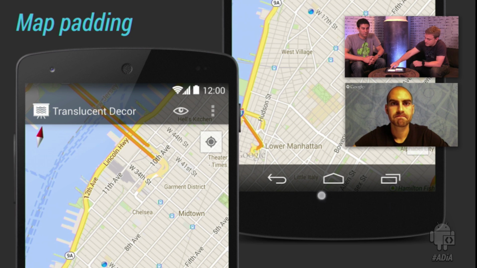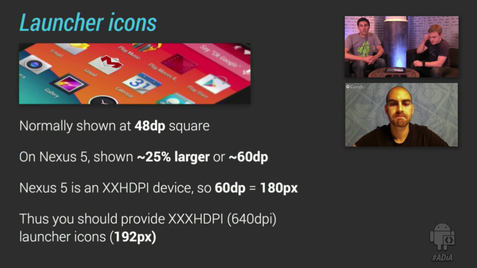All right, let's move on to launcher icons. Hopefully you're already aware they're normally shown at 48 dips, a square of 48 dips. Now on Nexus 5, due to the new launcher, they're actually shown larger, about 25% larger, or 60 dips.